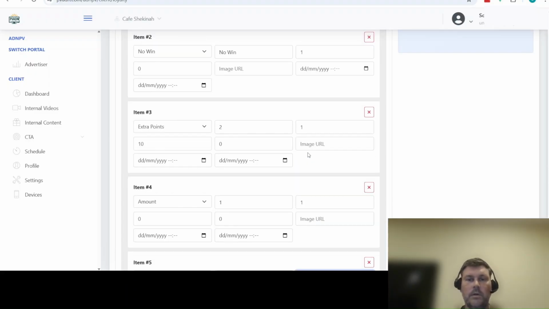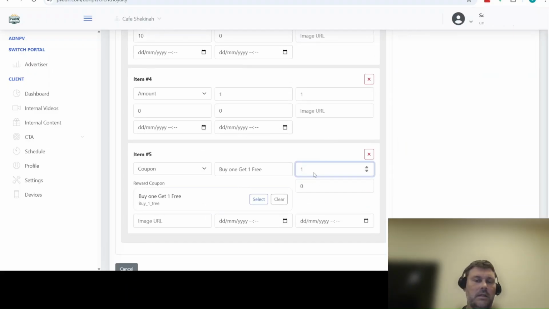And we want to encourage this equally, so we're going to put a one here. So the probability is each has a one probability. But let's say we want to really give away a lot of coupon codes, we're going to set it to 4. And in this case, we can say there's a maximum of 1, so they can only win one at a time for that coupon code.